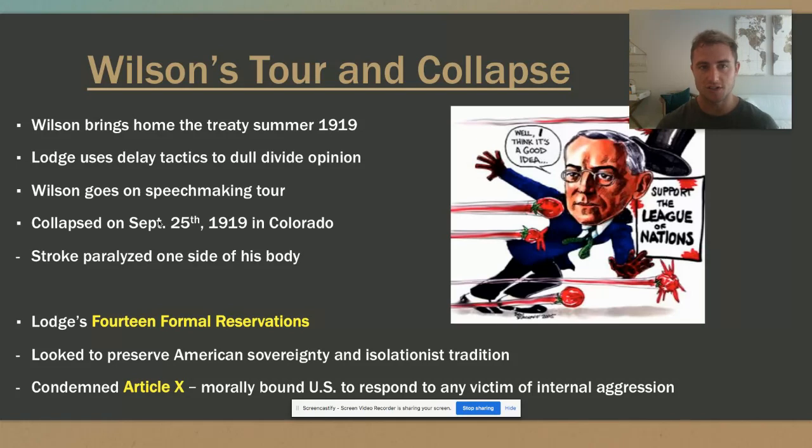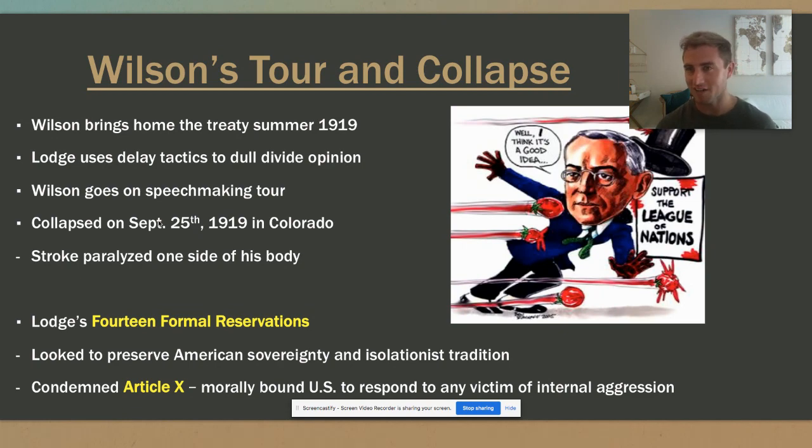And so Wilson is going to bring back a treaty, the Treaty of Versailles, having only 4 of his points. But the point he is most proud of is in there, and that is the League of Nations. And when he returns home in 1919, he says, here is the Treaty of Versailles. It is perfect. We need to ratify this. But the Republicans now sitting in control of Congress are not going to let this happen. The spited Henry Cabot Lodge is going to read the entire 264-page document aloud. This delays and divides people on their opinion of it.